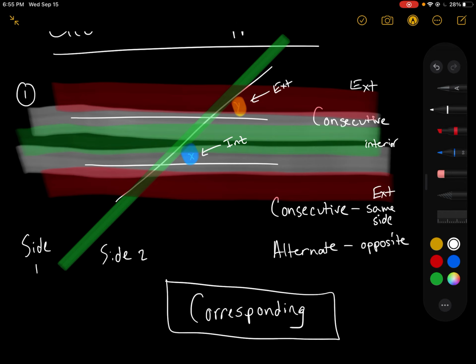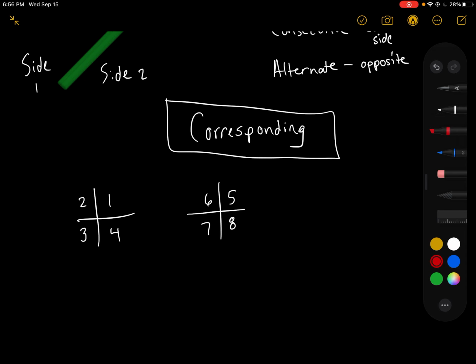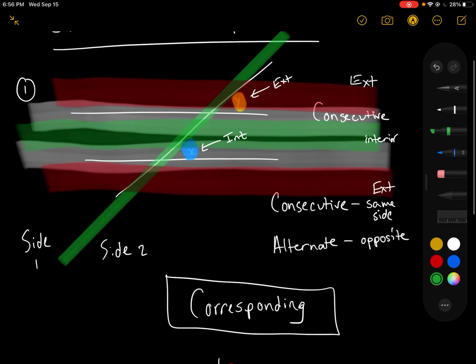So these angles are in the same place, just in a different group. The way that I like to think about it is, let's say we have this table over here, students 1, 2, 3, and 4, and they're just working together. And then we also have students 5, 6, 7, and 8. They're group 2, they're just working together. If we want to match this up, what we'll see is that 1 matches 5, 6 matches 2, 3 is in the same seat as 7, just in a different group. And we'll see that seat 4 is in the same position as seat 8. So they're kind of in the same position, just, again, at a different table.